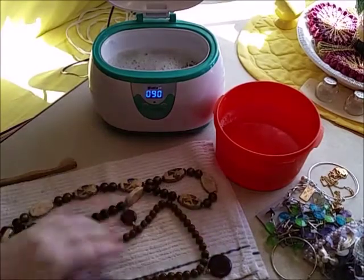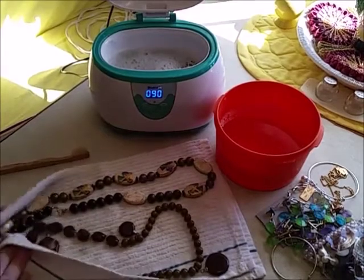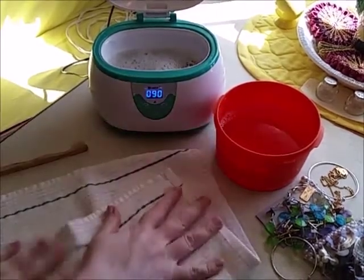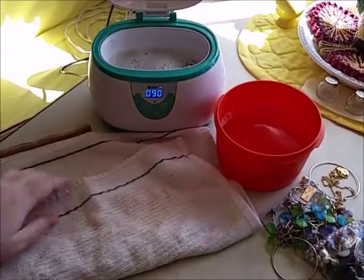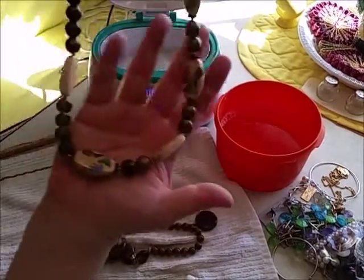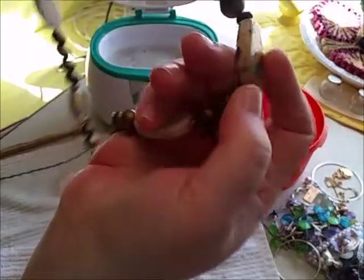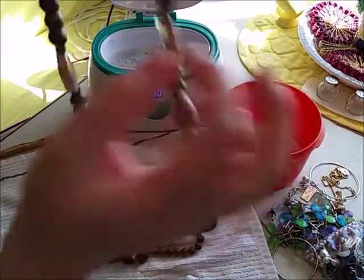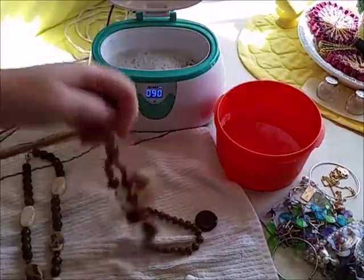I mean, this thing cleans. It's a good investment, and it wasn't that much money. It varies how much it costs, you know how Amazon is with their prices and other people selling things on there. So I just put it in there and pat it dry. You can see it just makes the jewelry look a little better. I hope you guys can see that. But I really do think this is an interesting necklace with those beads on it with the Japanese on them. And it is marked on the spring ring clasp Japan.